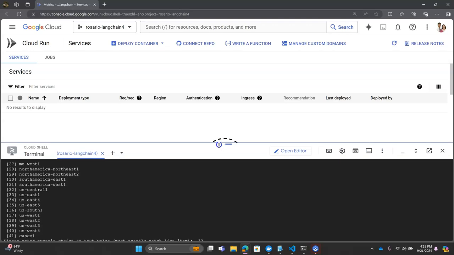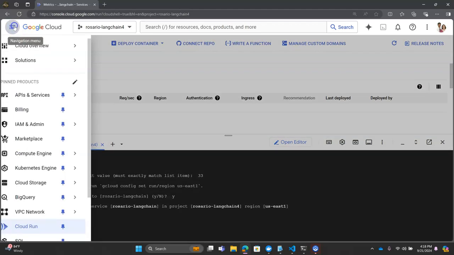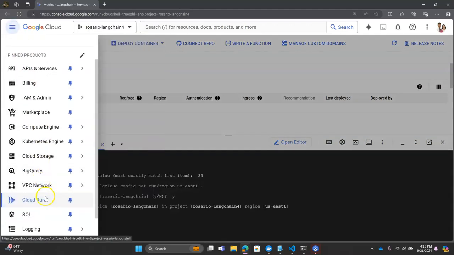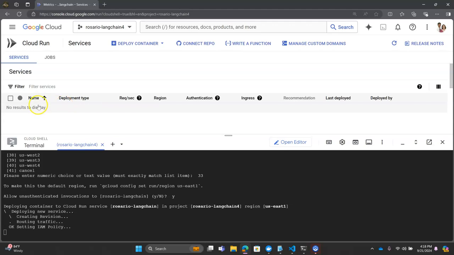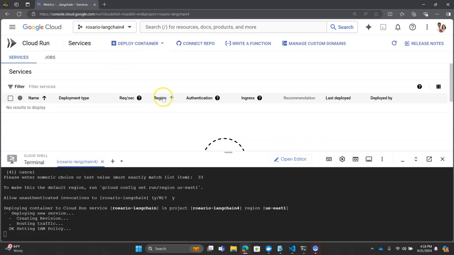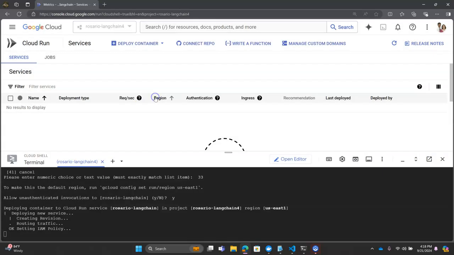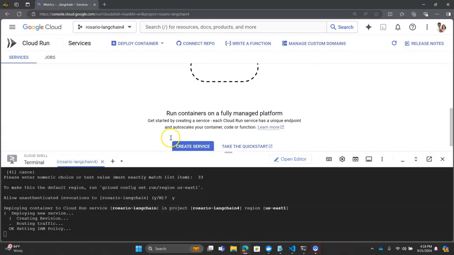So if we did everything right, we can go back into Cloud Run and hopefully we're going to start seeing it show up. Let me make sure that this is my current project.